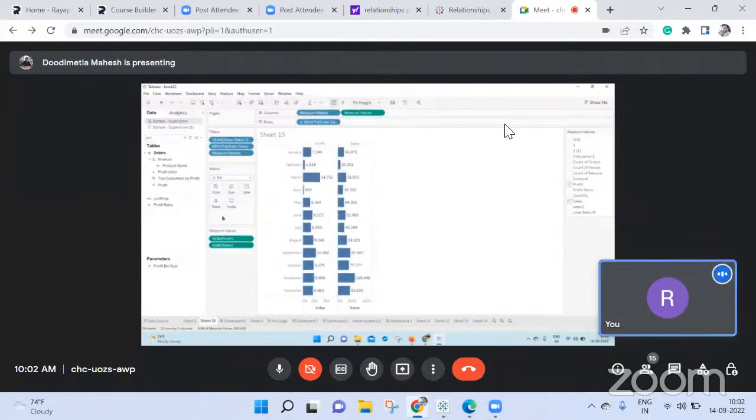He wants it as a total, completely filled box. Put your measure values in. No, don't bring from there, it will get removed. Bring your measure values to color. No, you need to somehow remove that axis, otherwise you'll lose it.